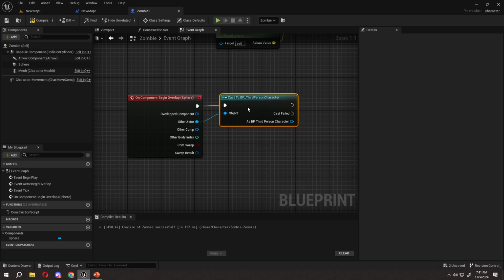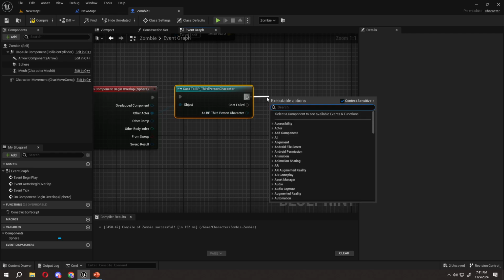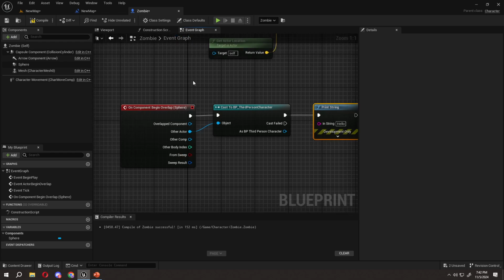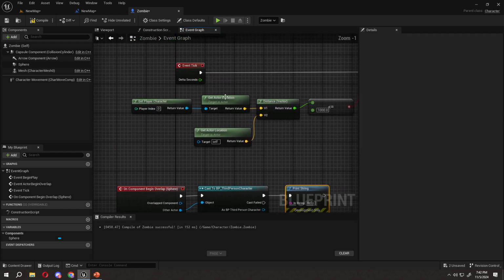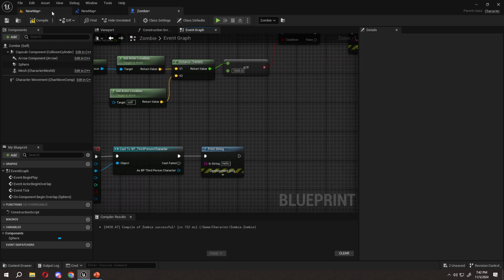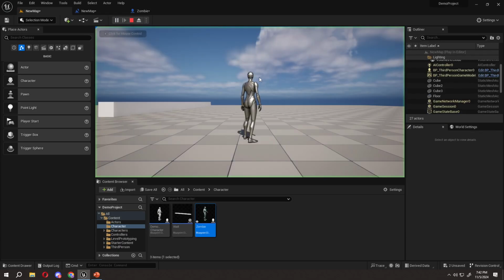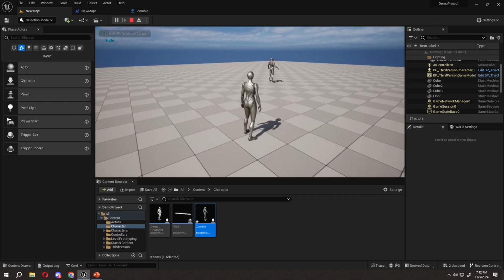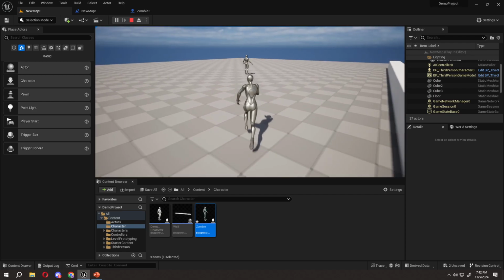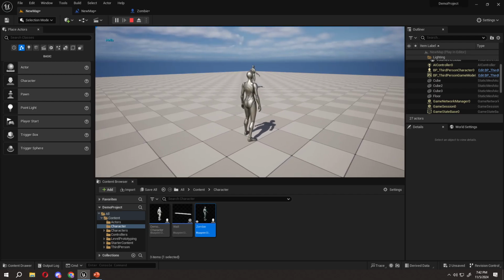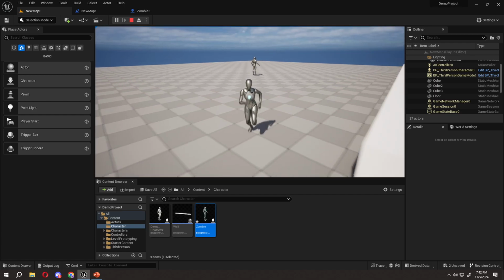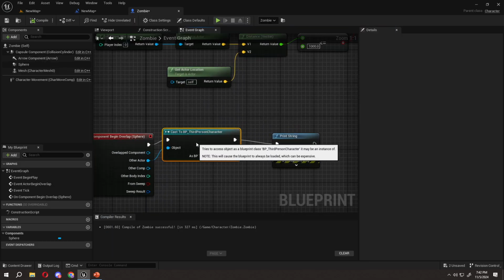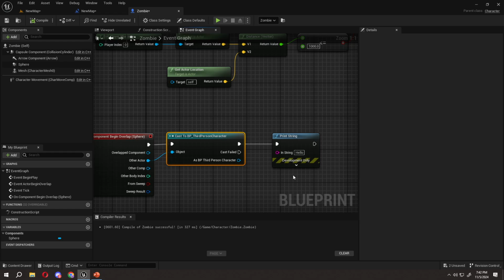If this is our character and it has entered its sphere, it'll run hello, or it'll start chasing. So if it has entered this, at least the zombie will now know that the player entered it, because we set it to cast to third person, which is our character.